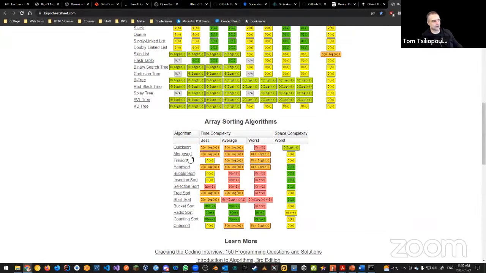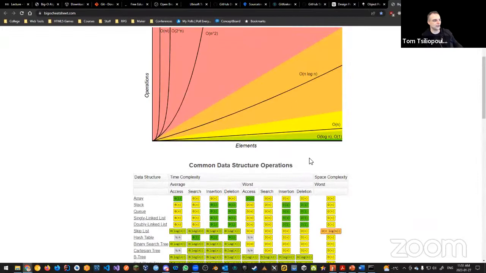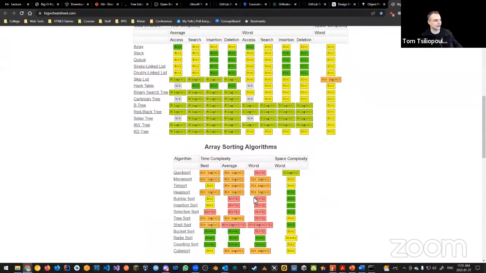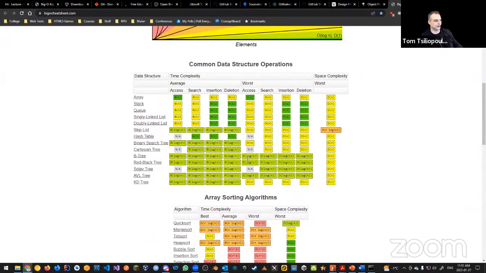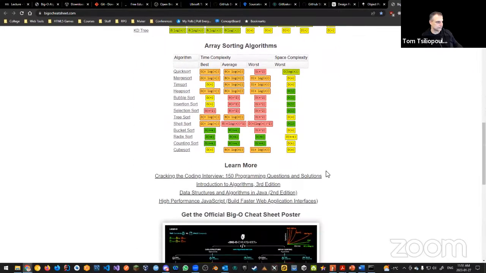But there's some other ones that are pretty good. Merge sort, quick sort, that's a really good thing. In terms of space complexity, worst case scenario, the quick sort is a big memory hog, right? Whereas you can see merge sort, Tim sort, and heap sort are pretty good, right? Remember O of n log n, it's orange, which means it's in here, right? And it's not as good as yellow, and definitely not as good as this light green color. This light green color is what we really want as much as possible, okay?